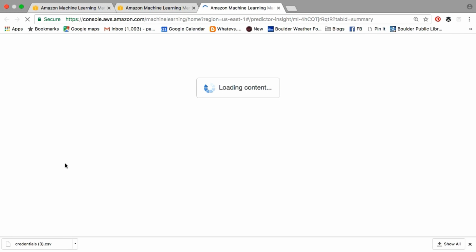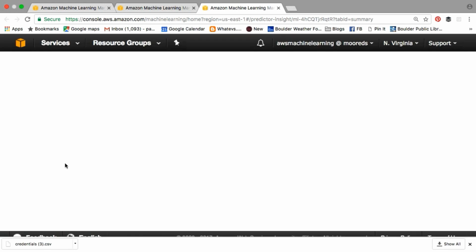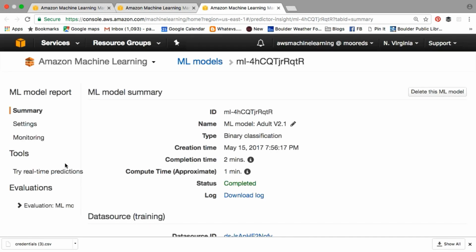The end goal of Amazon Machine Learning is to build a model that we can make predictions against. So obviously the model is a key piece of the Amazon Machine Learning system. Again, with a model, we have information like the name of the model and the type of model that we built, and that depends on the type of the target variable. If our target variable is a Boolean value, then we're going to be doing binary classification. If it is a number, then we're going to be doing regression.